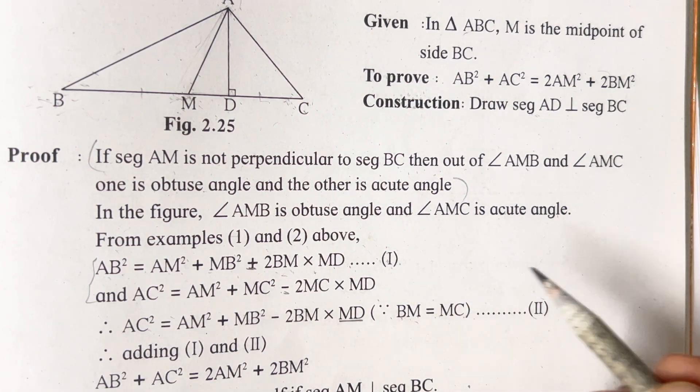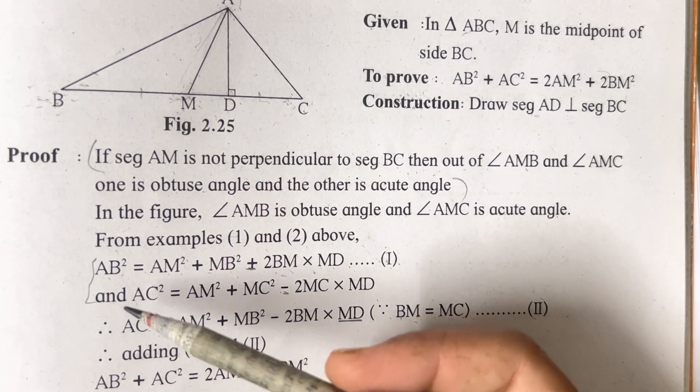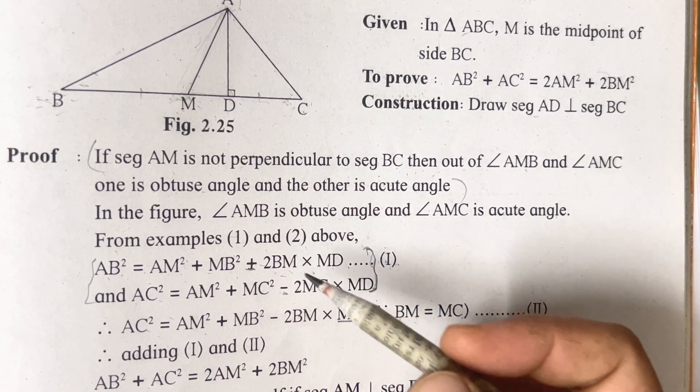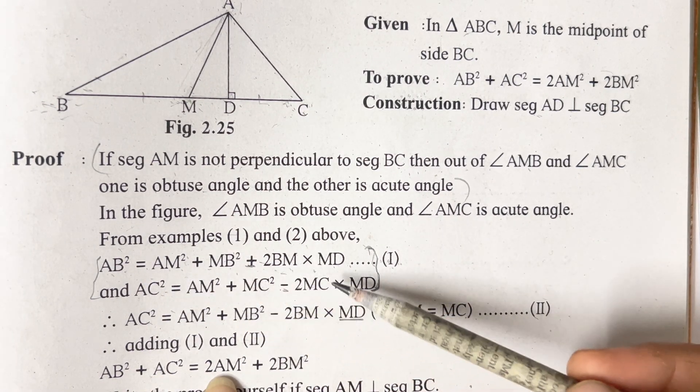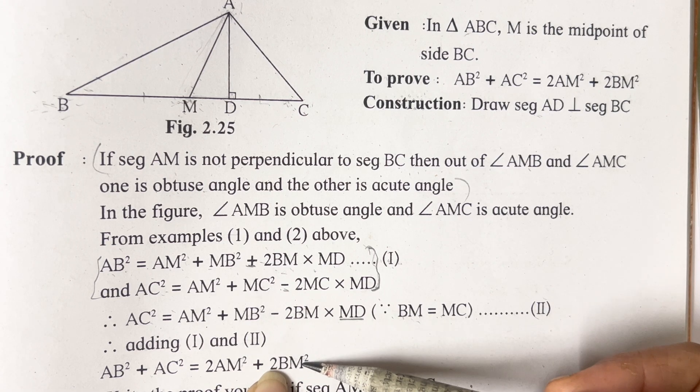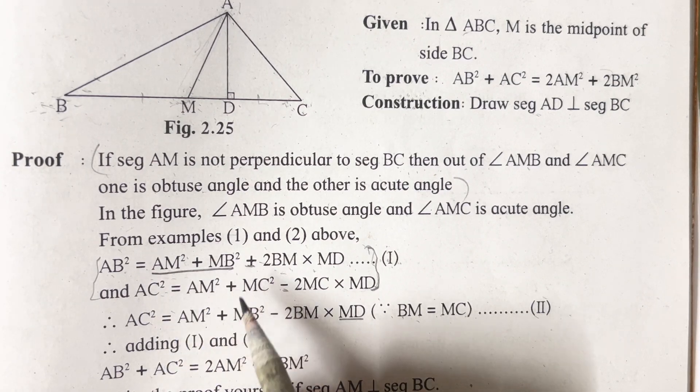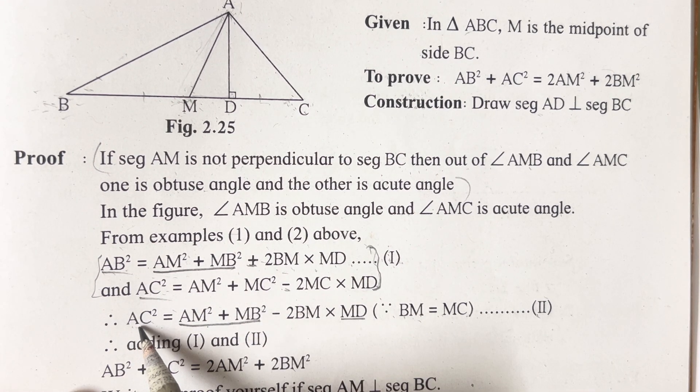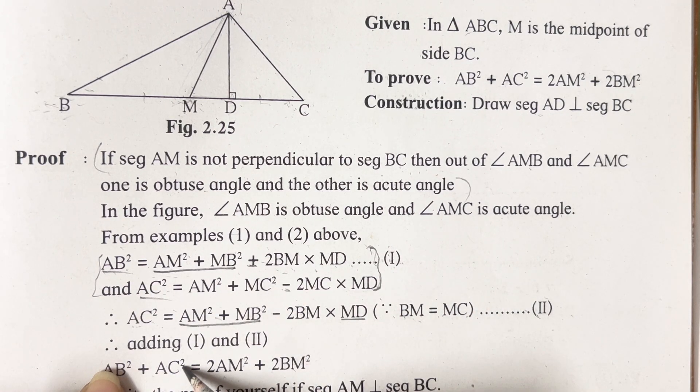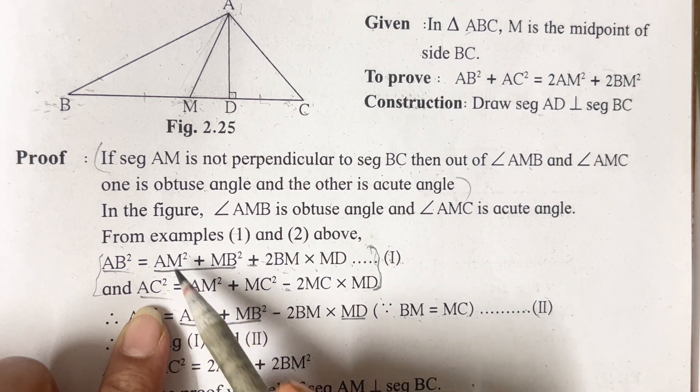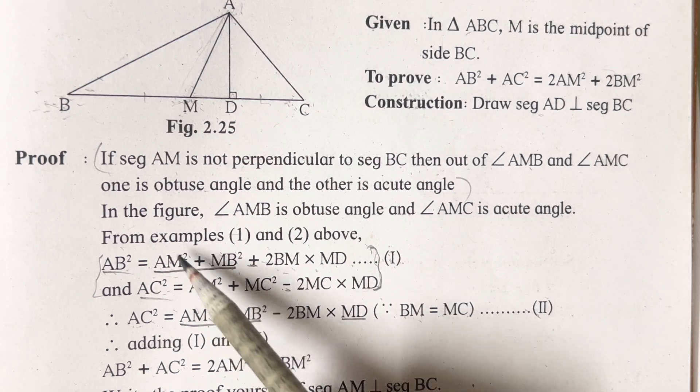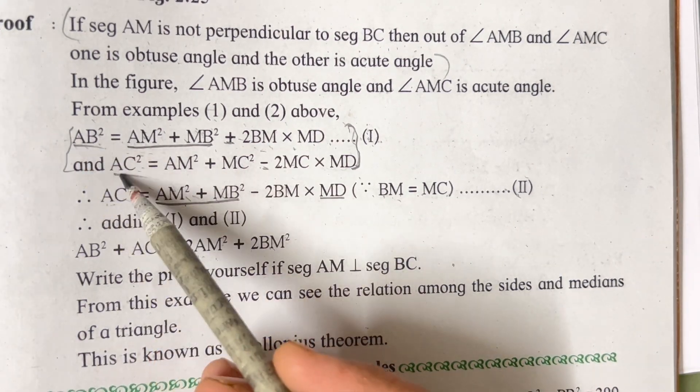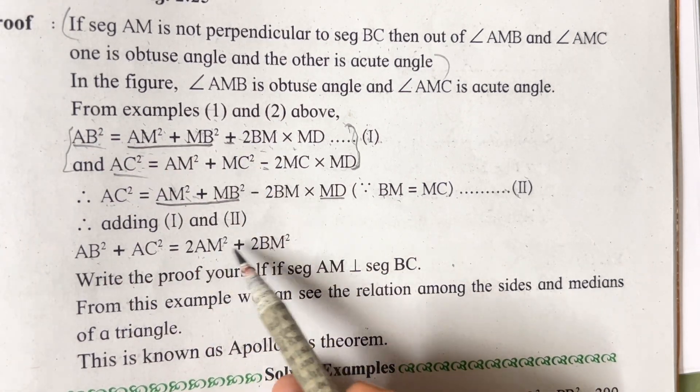Now, adding 1 and 2, you have to add this statement and this statement. From here you have got AB plus AC. This complete is first. AB plus AC is equal to 2AM square plus 2BM square. Similar things are there in this and this statement, first and second statement. And what we have taken? This two is taken where only AC was mentioned for the second reason. These two statements, that is 2AM square plus 2MB square - this is a little confusing, but if you watch it properly, you will be able to understand. These two segments you have to take to the left-hand side, these two you have to take to the right-hand side.